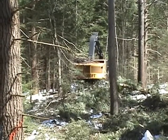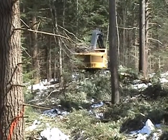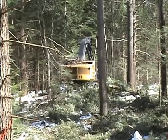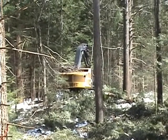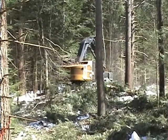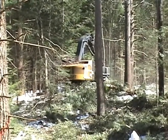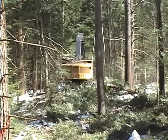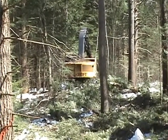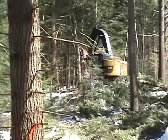We run the limbs out in front of the machine and use those to put that brush right down in our roads, and then he travels on that brush, as does the forwarder that picks up the pulp and the logs. Acts like a big snowshoe under us, and we just crush it down and grind it up, but it stays on site, unlike a whole tree operation where the brush, the limbs and the tops come out and get chipped up.